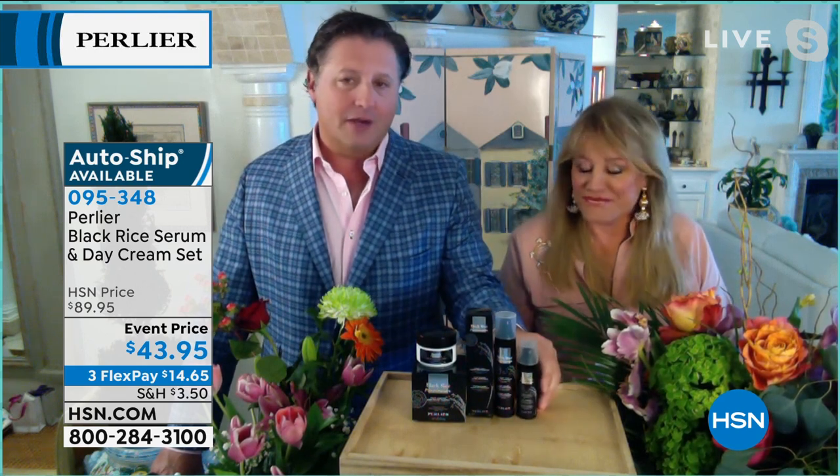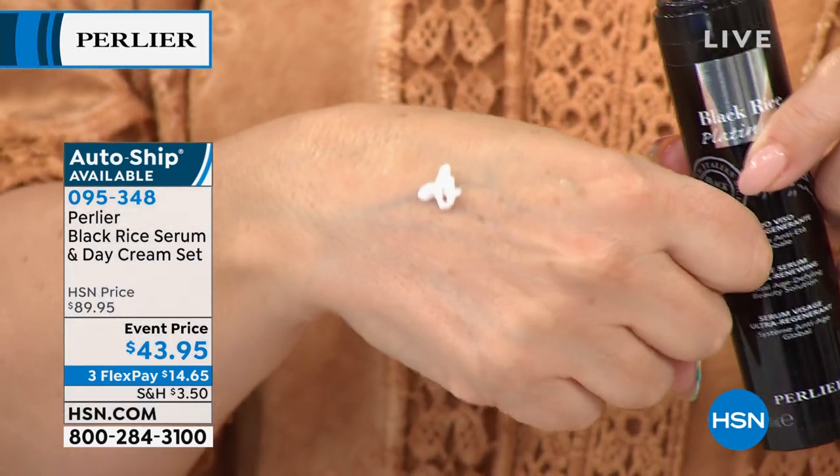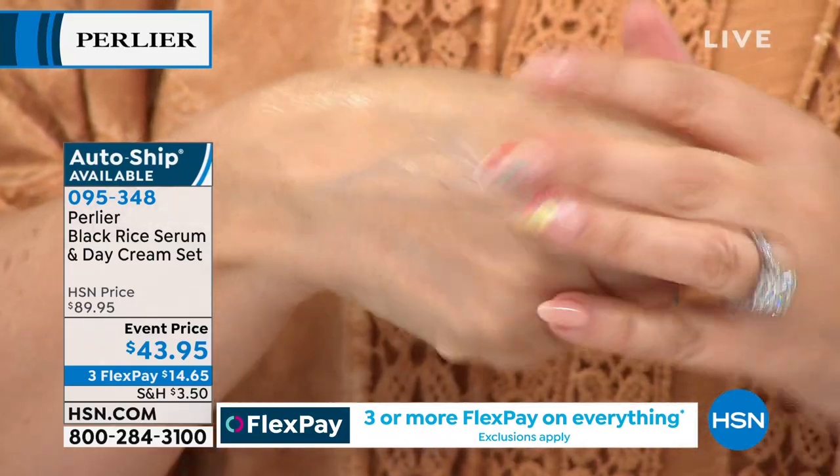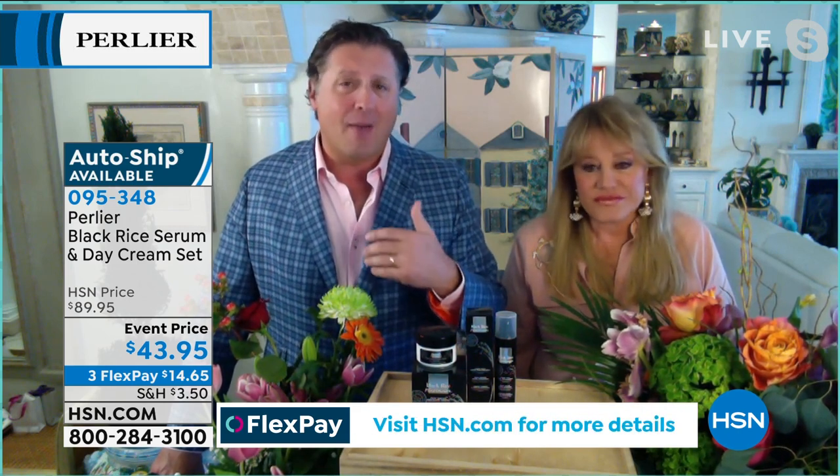We're launching this for the first time today. This is our award-winning HSN serum — normal size is one ounce, $55. Look at the size difference: almost twice the size, included in this kit for the first time ever. This is a brand-new size. We're going to include our serum, which looks and acts like a face cream but super light, plus our $40 face cream with SPF, UVA, and UVB protection. We're using the ingredient considered number one in the industry. The number one cause for skin cancer is daylight — not just summer, but any daylight. The number one cause for aging skin is also daylight, so you've got to look at using a product like this to help protect against these things.